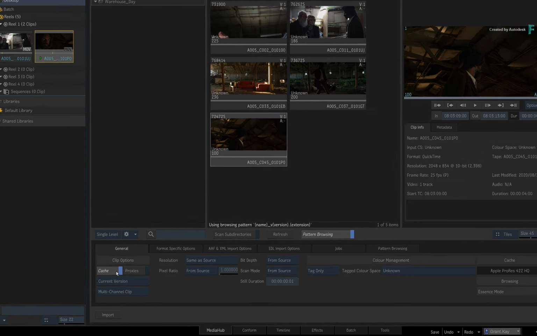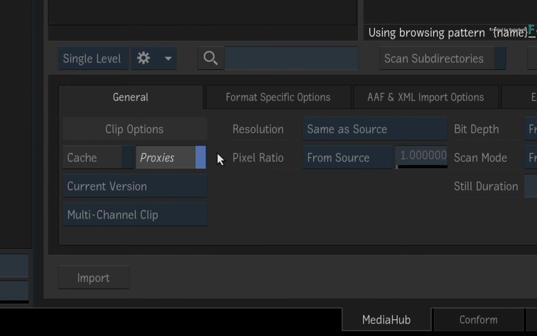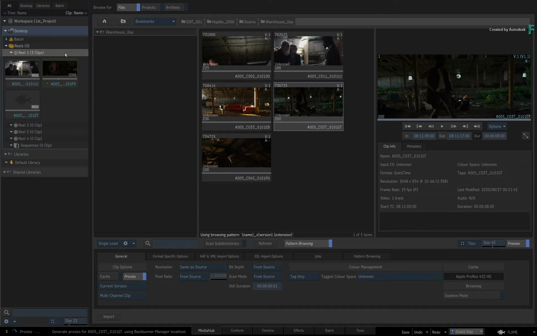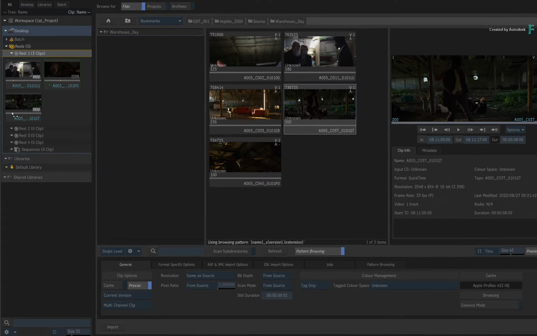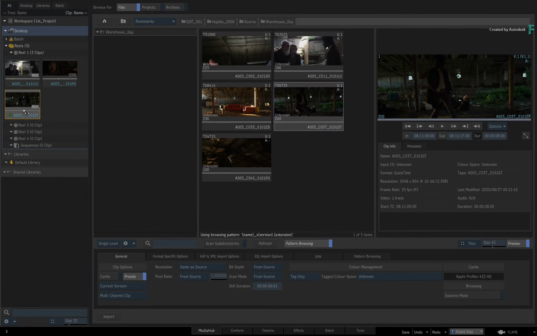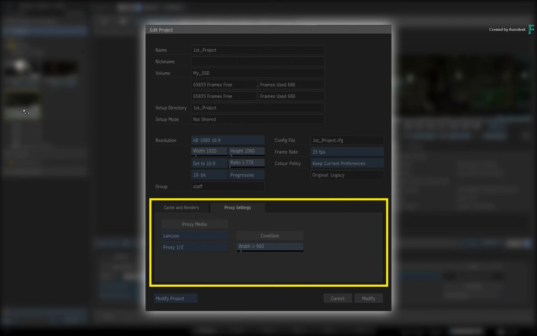The other import option you could use is proxies. This also creates an optimized local copy of your shots, but the size of the images and files are much smaller compared to the full resolution media. You would use this to increase Flame's performance if your local storage can't manage with the full-size media. And like the optimized cache, Flame keeps all the original metadata, allowing you to dynamically swap between proxies and full-size media at any time. For the proxy size, just check out the Proxy tab in the project settings.